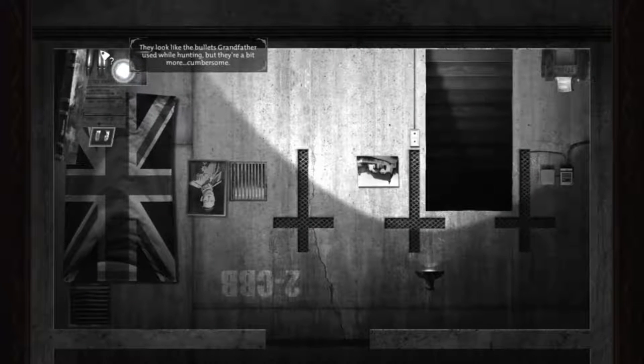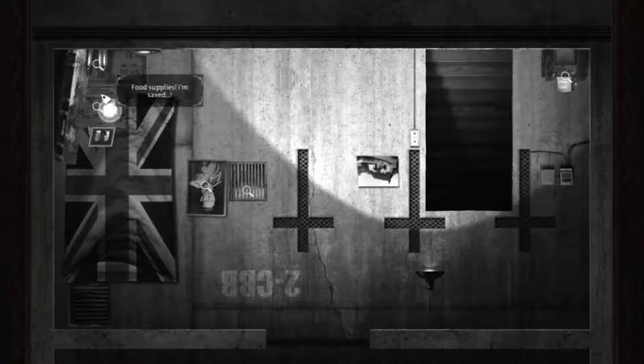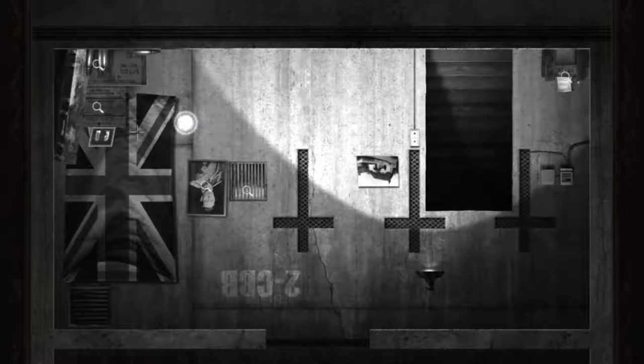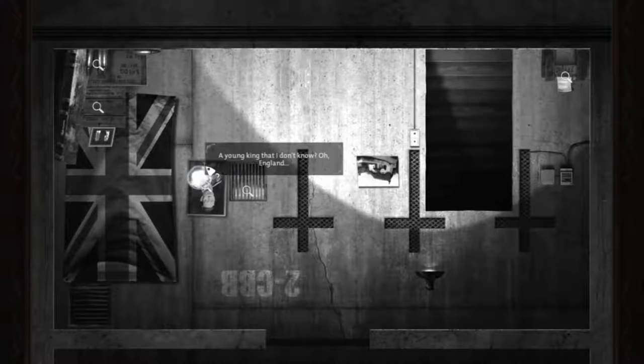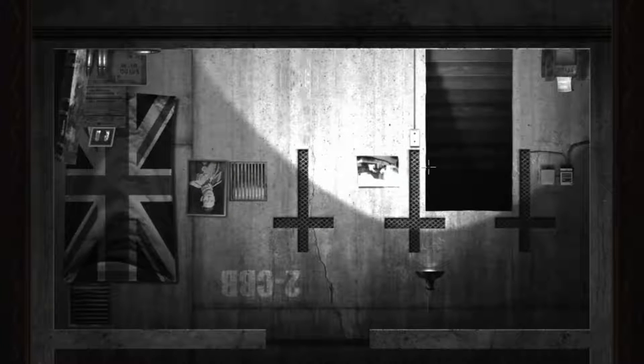They look like the bullets grandfather used while hunting, but they're a bit more cumbersome. There's another picture I can go into there. Food supplies! I'm saved! Oh, I'm also dead. I don't need them. Right, something I can go into. A young king that I don't know. Oh, England. Right, that looks like going back to the first area.